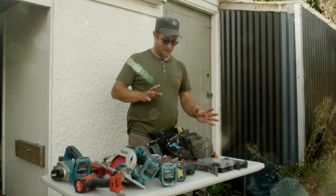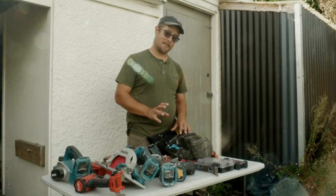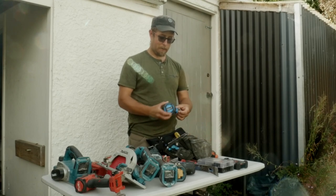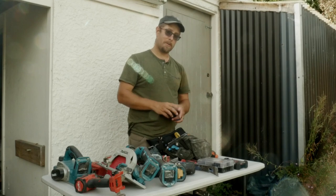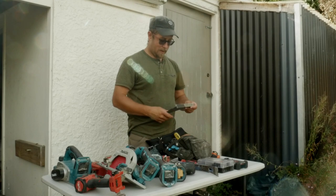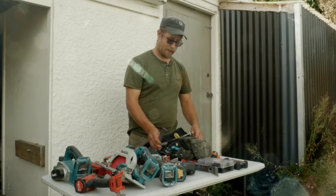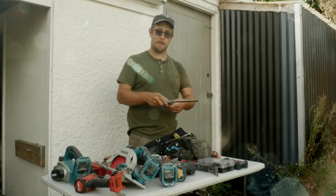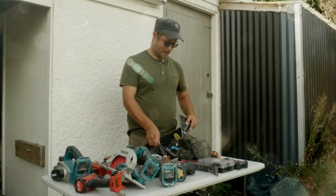I'll go through some of the basics that I'd definitely recommend. I'm a right-hander, so we've got a dominant side and a less dominant side. On my less dominant side I have a tape — generally you want something like an eight-metre tape; don't go for a real cheap one, go for something mid-range. You also want a speed square. When I started out I used to use an adjustable square, and some people still use them — there's nothing wrong with them — but I've transitioned to a speed square and they're really good.